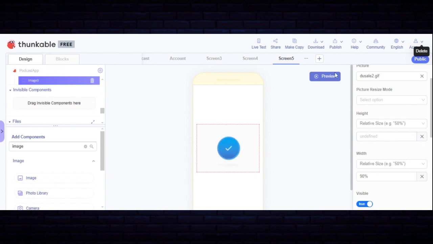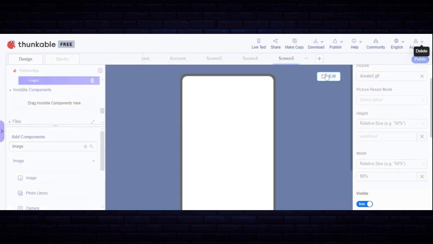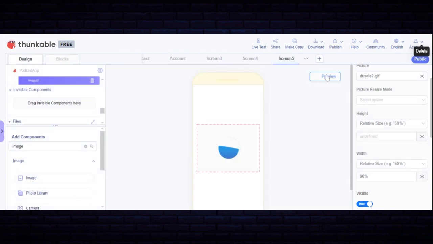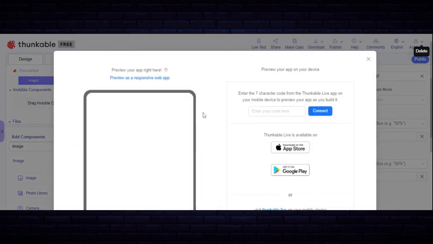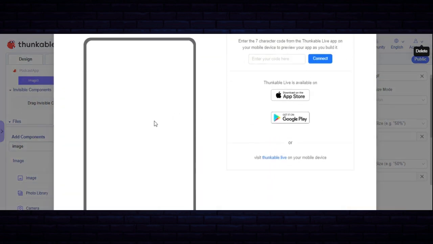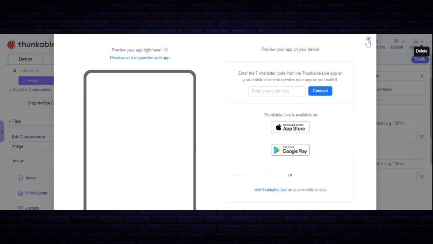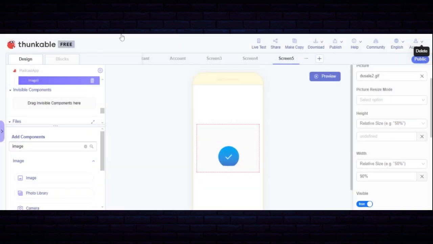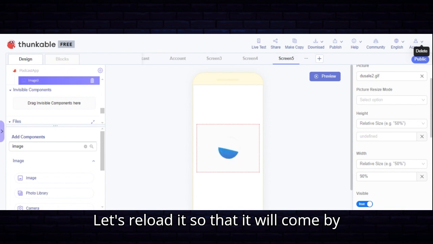I think this is good. So let's test it. Let's reload it so that it will come, I think.